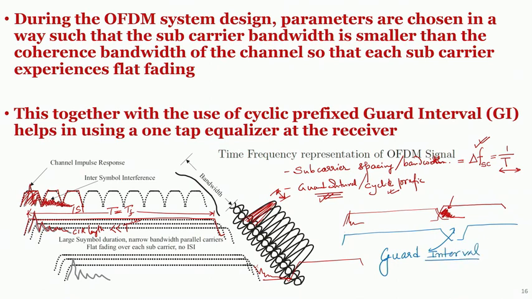So, we are using the term interval instead of band over here, right. So, this is the beginning point, this is the end point, okay, for small n, and one can see that there is this guard interval between the two. What is done is that the signal coming afterwards has some kind of information put in, which we will see is called the cyclic prefix, but effectively there is a filler or a gap between these two signals. So, this channel impulse response is going to die out over here.